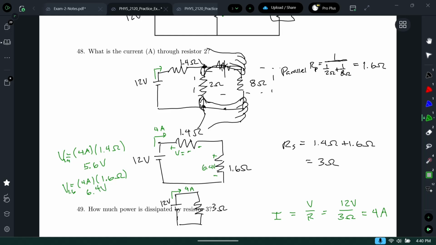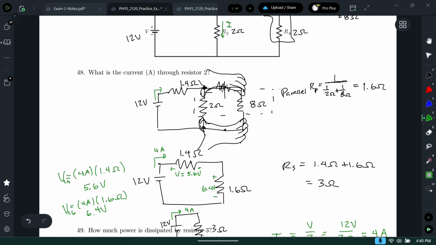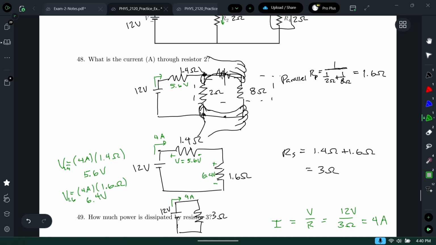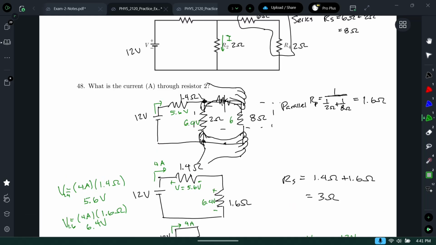6.4, 5.6. And I can carry that up here as well because it was the original resistor, not an equivalent. For these two, though, it's not the current that is in common for both, it is the voltage. These are in parallel. They must have the same voltage across them as their equivalent resistor.